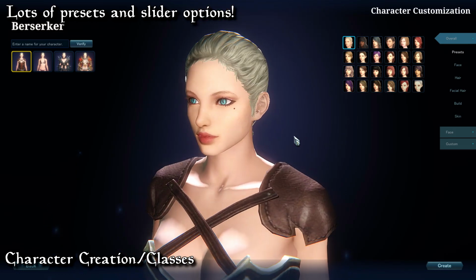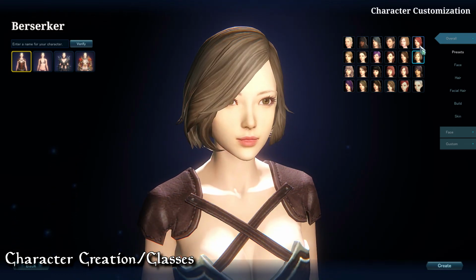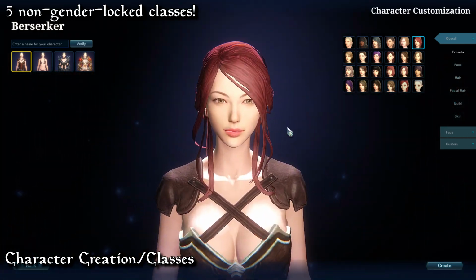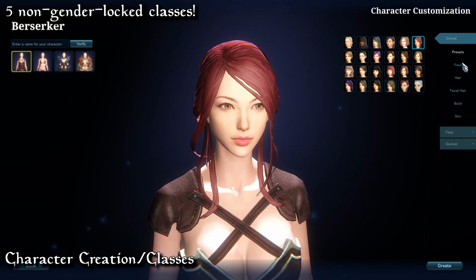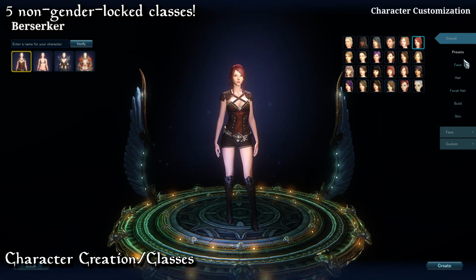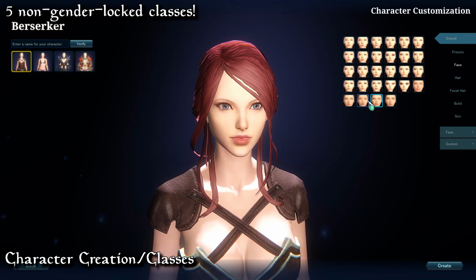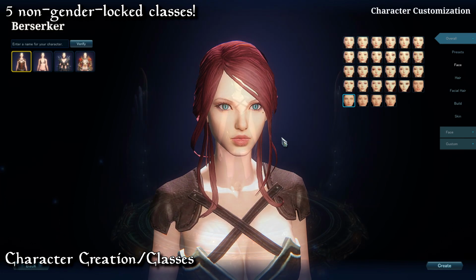You can customize every possible aspect of your character. Riders of Icarus offers 5 classes in total, and none of the classes are gender locked. The classes are Berserker, a two-handed DPS warrior, Guardian, a sword and board tank, Assassin, a DPS character, Priest, a healing class, and Wizard, a ranged DPS class.